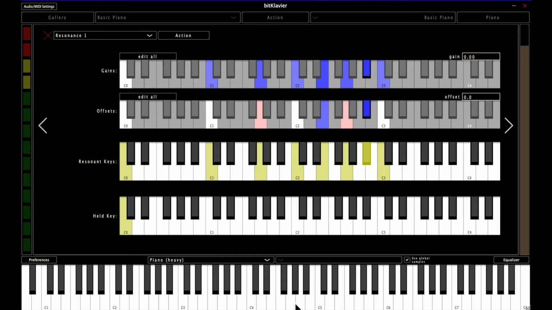Also, resonance can get a little bit confusing when you consider the ways the partials of different notes may overlap. For instance, what happens if I hold the C and strike the E-flat that is 3 semitones above? If you were just looking at this resonance panel, you might say, oh well, nothing will ring since E-flat isn't in the partial structure of C. But this is what happens.